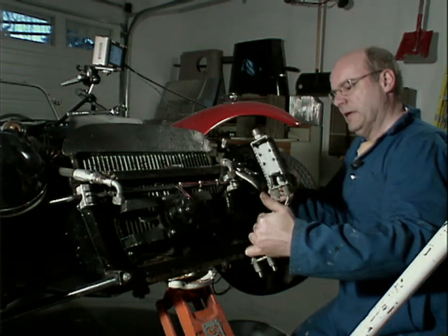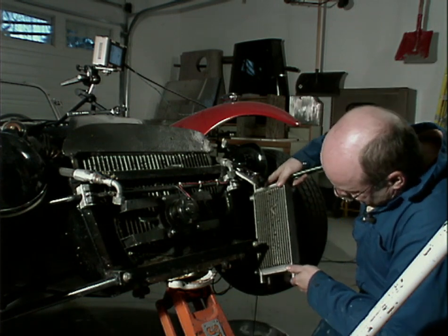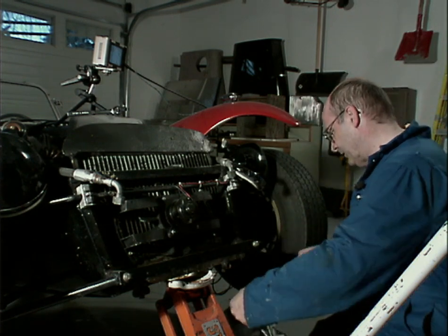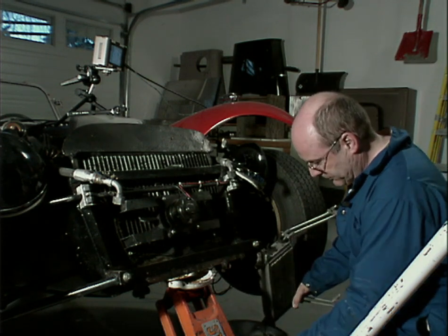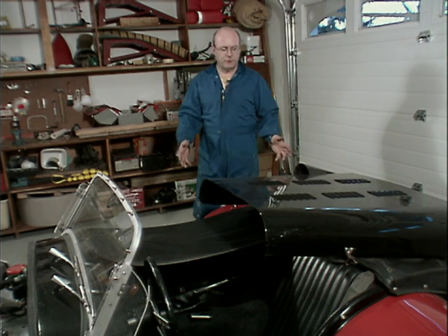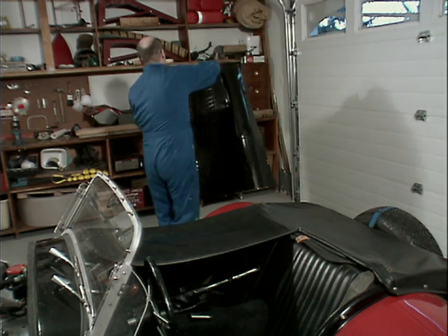There we go. Anyway, I'm going to put those brackets back on, but I'm going to do that after I drain the oil out of it. Oops, I just poured oil over the bottom suspension. Okay, the hood's been sort of balanced on the back here. I'm going to put that off to one side.